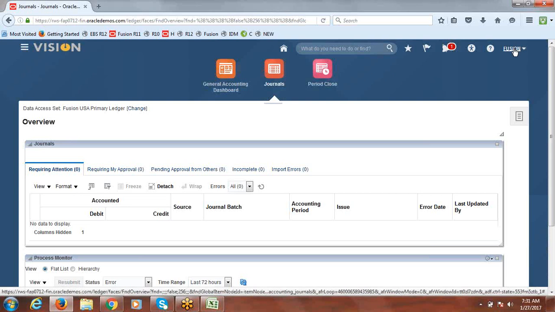Just go to setup and maintenance. Let me refresh, it is not connecting.